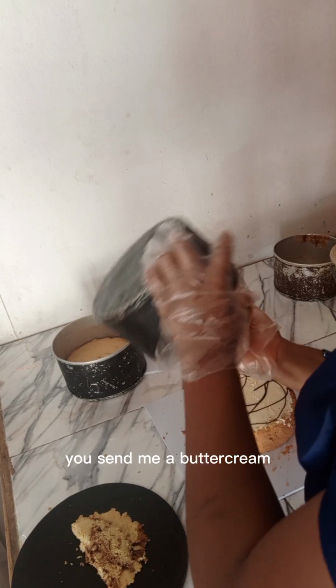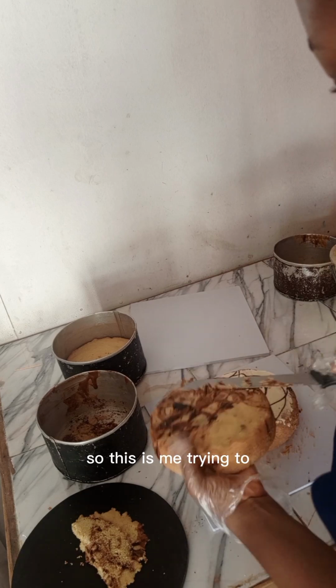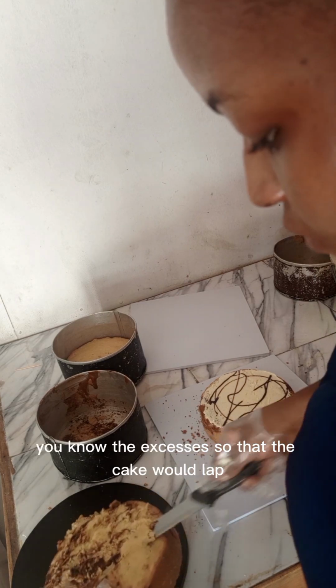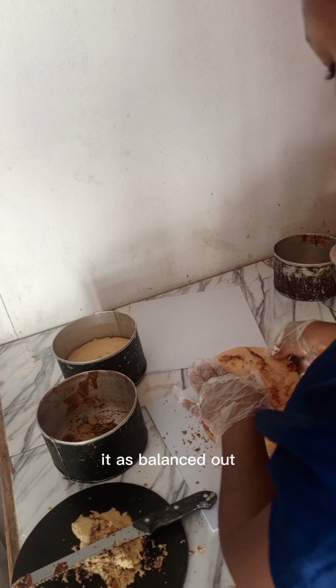You've seen me buttercream the cake and use the chocolate toppings in between the cakes. So this is me trying to join the second layer of the cake. I'm trying to smoothen it. I'm trying to cut off the excesses so that the cake would lap when we eventually join them together. So you see it has balanced out.